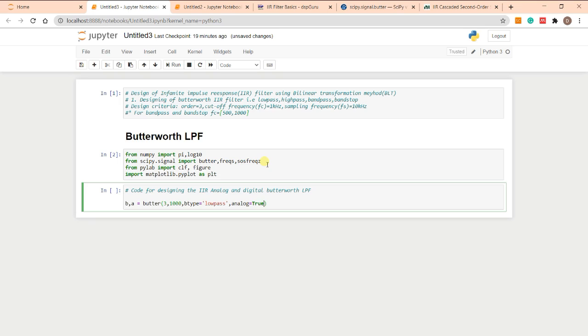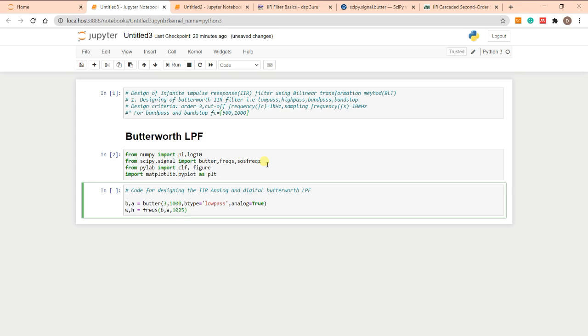Okay, so it's about H is equal to fix, comma then taking 1000 or you may take 0 to 4.